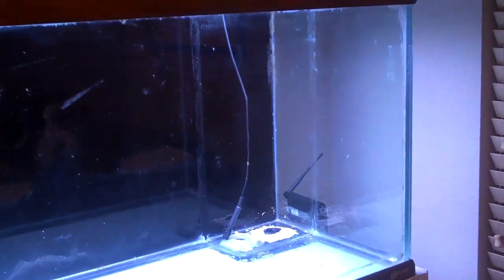After having this done, and the time and the money that it took, I would say this was a very worthwhile effort. I would highly recommend that anybody buying a used tank that's got scratches in it, or if you've got a tank with scratches and you tear it down and it's empty, that this is worth doing for sure.